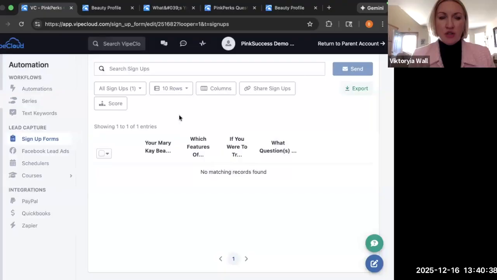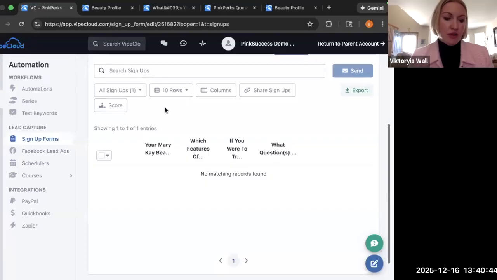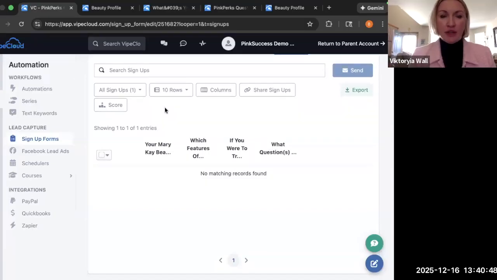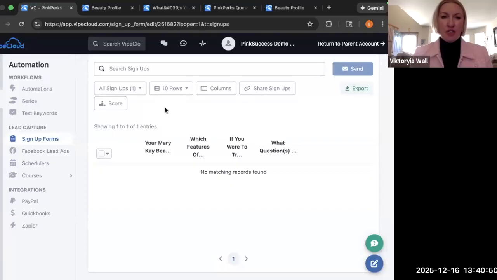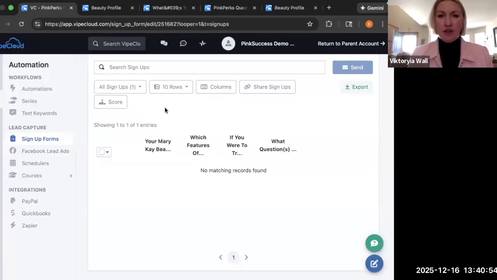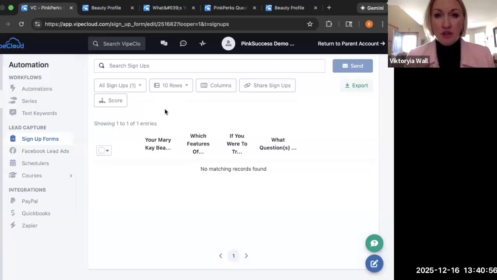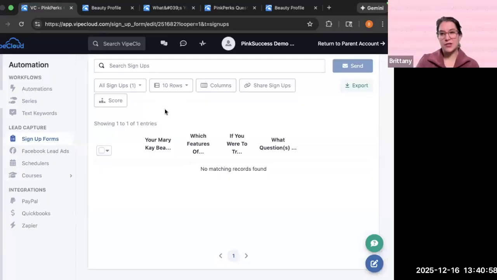So then my next question would be, let's say they filled in a sign up form, like a custom profile, for example, and if there is an automation happening, will I be charged for every text? Will you guys use my text credits if it's texting? If it's texting, it will use the text credit, because credits are used up when an automation is triggered or when a mass message is going out. So yes, it would use the text credit to send that to them.